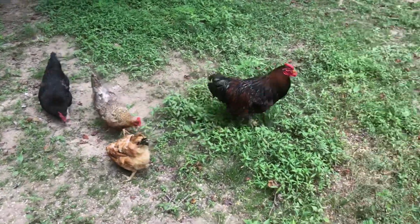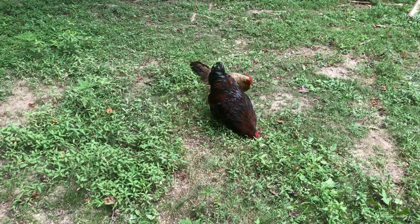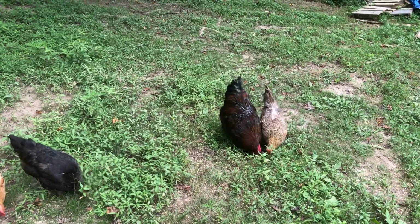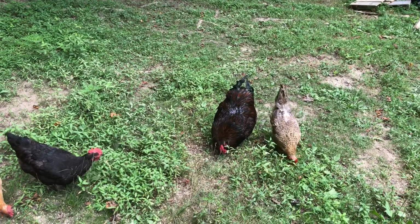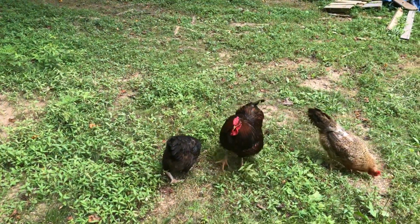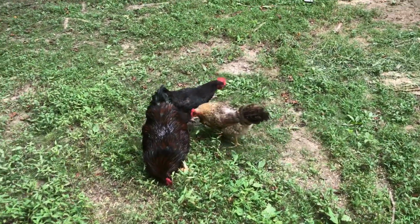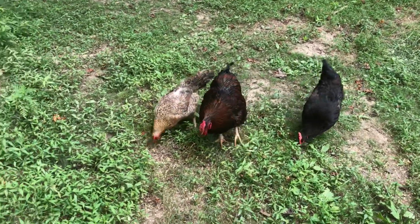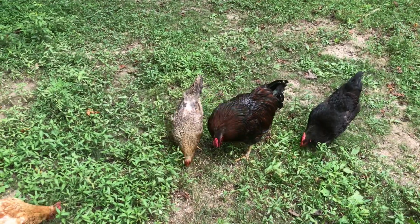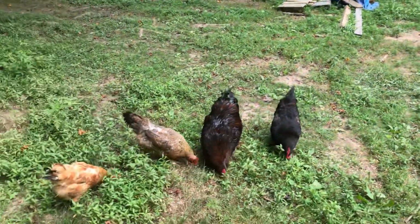That is a Wyandotte rooster. Now I'm trying to remember, I can't remember the full name of that. It's a type of Wyandotte, red lace Wyandotte, I think. Anyway, he's a good rooster. But see, that's another Bielefelder hen right there. She's mature, but he killed my Bielefelder rooster, so I got to keep him away from these other roosters here. But anyway, that's what's left of that flock.